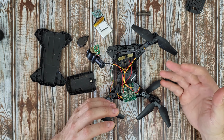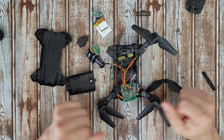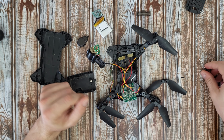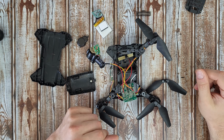Well, guys, that was all. Now you know how this quadcopter looks inside, what parts it has, and how they combine together to work. Now you are smarter. I hope you enjoyed the video. Find out all about this quadcopter.